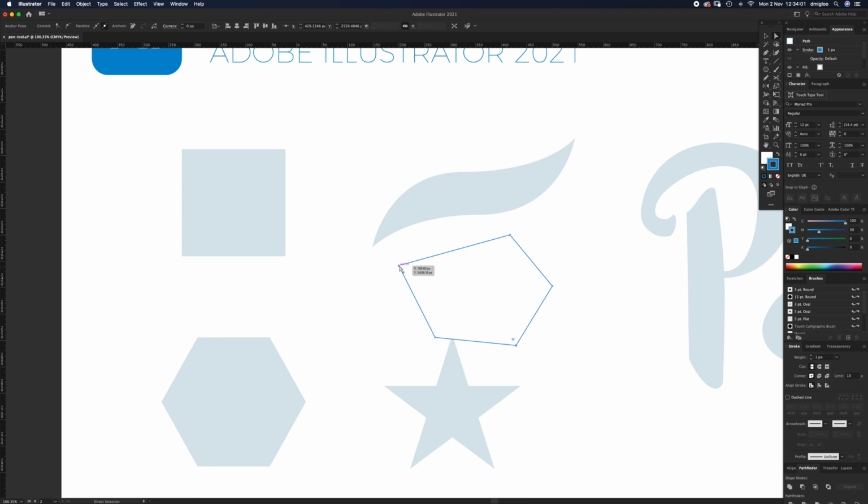To move them around, I'm just pressing A, which is your direct select tool, and you can move these anchor points around. If you press P again, you can hover over one and get rid of one when the minus symbol appears, or you can hover over and add one in. You can add as many anchor points as you like and do it that way. Depending on your version of Illustrator, you might see these circles. That's just to round off the radius, but I've done a different tutorial on that if you want to look at that.